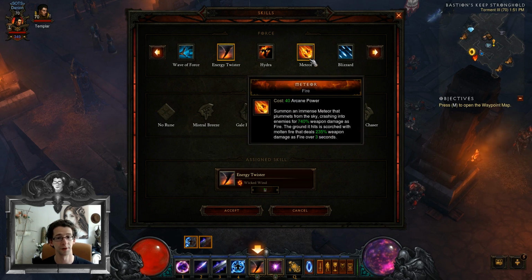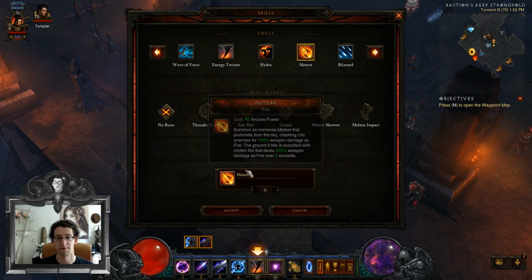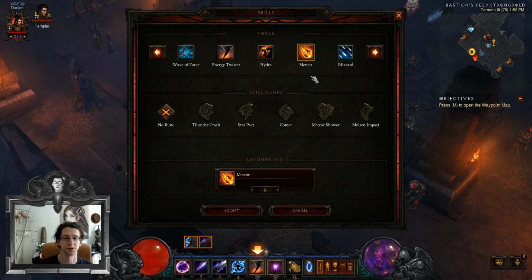You could go for Meteor, especially with Star Pact. Expend all remaining arcane power. Each point of extra arcane power spent increases the impact damage of Meteor by 20%. So if you're sitting on 125 arcane power, that's a lot of increase, and it hits really hard. But since we don't have that much arcane regeneration, getting back to that 40 arcane power constantly is a little bit annoying because you want to throw out those meteors.